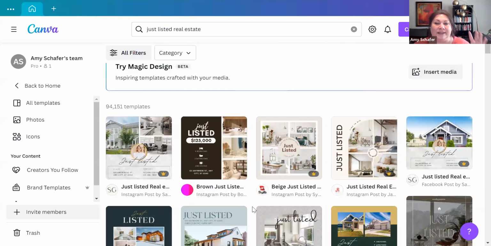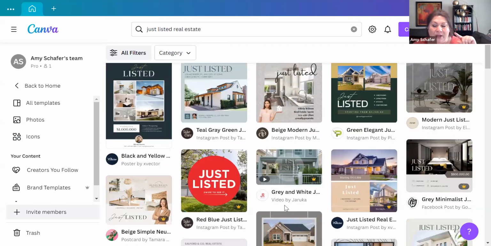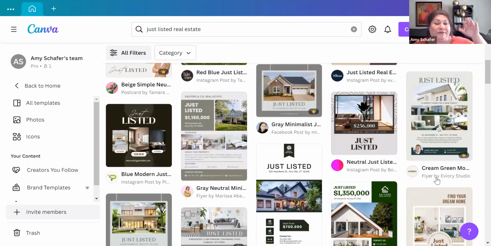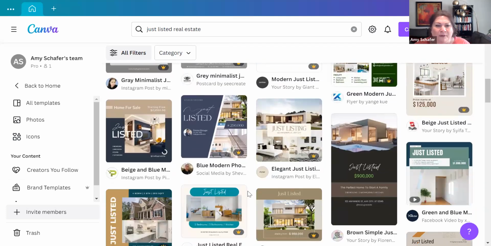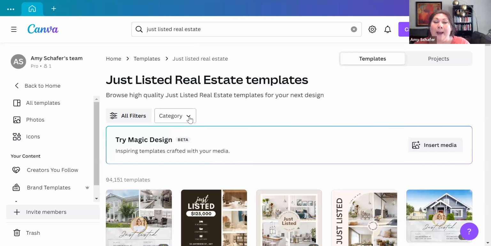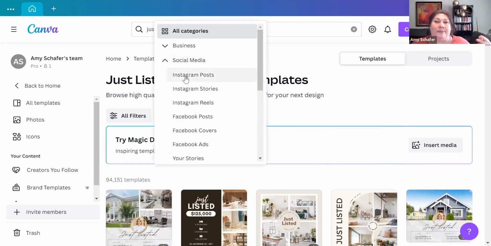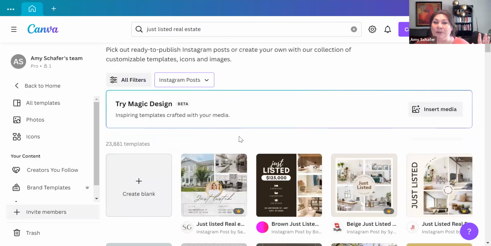Now, this is everything. This is Instagram posts, Facebook posts, you can see. This is one to create a video. I know that there's a couple in here that are bigger flyers that you might want to print, for example, for an open house. There might also be a couple of posters in here that I saw. So many options for you, but let's break it down and let's get into a category of what we're really trying to focus on. And let's check social media. Let's do an Instagram post.